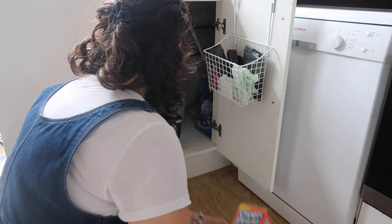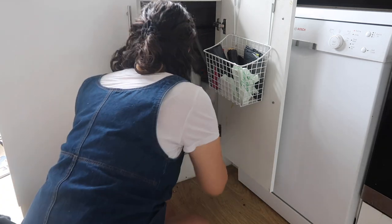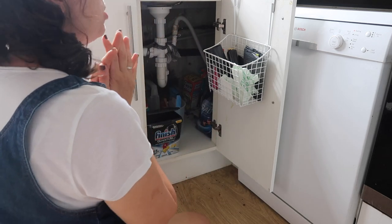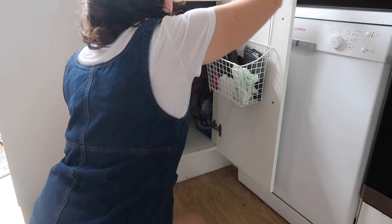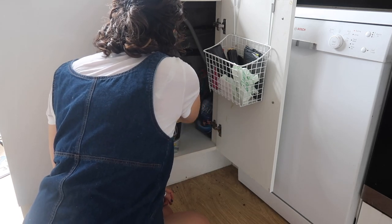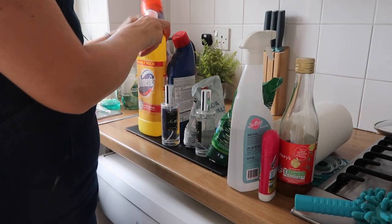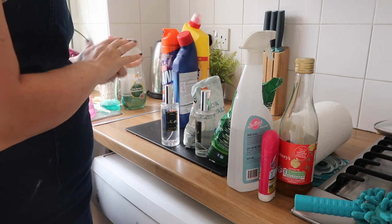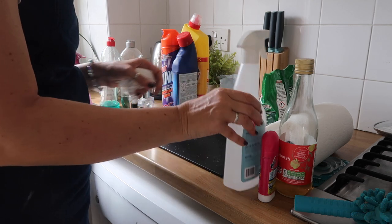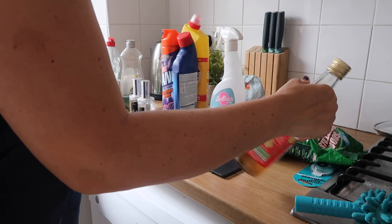That's so much better — so much better! The things that were maybes — if I put them in my caddy I will use them because I can just take them out every day. Everything else: the bathroom products are going to go upstairs, the soda crystals and laundry things are going to go in the washing machine cupboard. Now let me smell the room sprays to see if I like them.